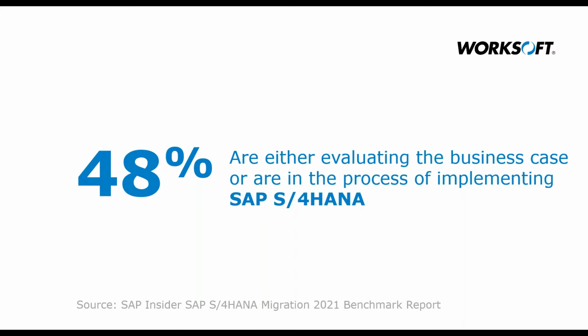In terms of where companies are in prioritizing their migrations to S/4HANA, SAP Insider does an SAP benchmark report. They've done that for the last 3 years. And we're seeing, the numbers are definitely trending upwards. In 2019, the report indicated that 8% of people had adopted S/4HANA. And you can think of, it could be various ways of adopting, right? It could be a single module. But there's been very steady growth in that. And in the current benchmark study, we found that there are 24% of SAP customers who have completed their S/4HANA migration. So that moved from 8% to 24%, very steady increase. And what we're seeing now is that in addition to the 24% that have made migration, about half of the remaining are either in the process of evaluating the business case for it, or they are in the process of implementing S/4HANA. So we all know it's definitely happening.